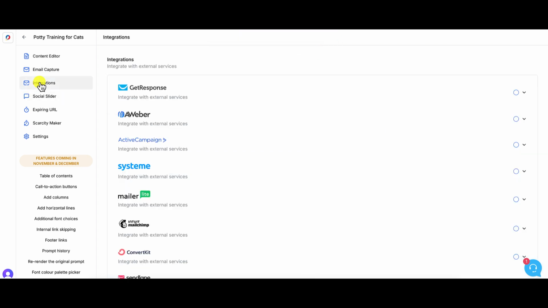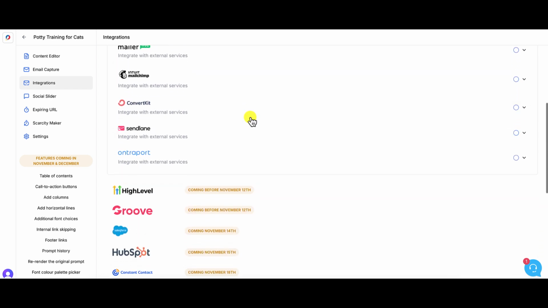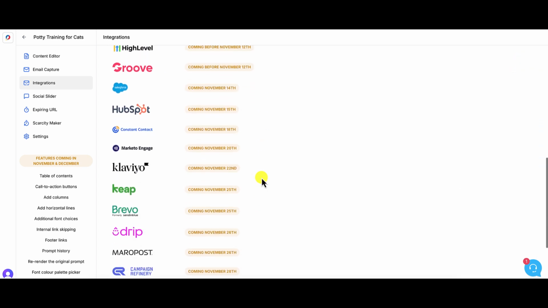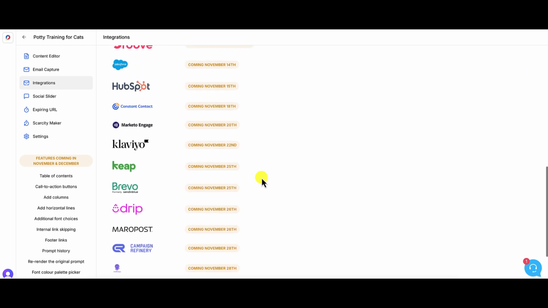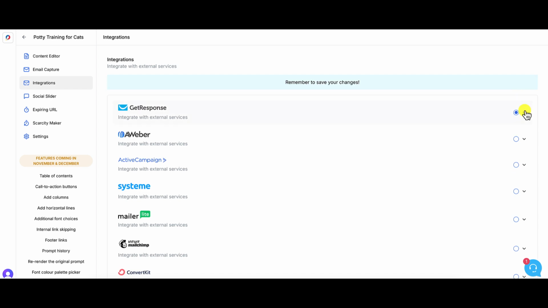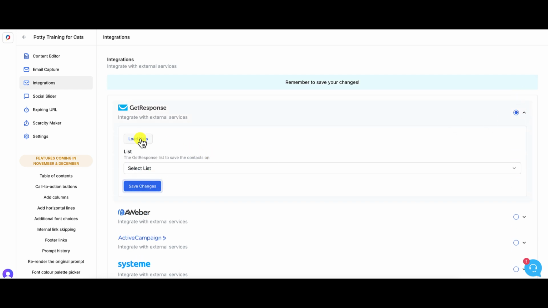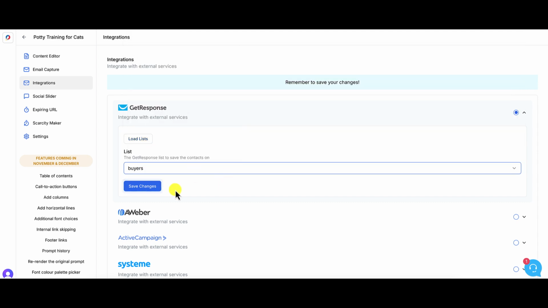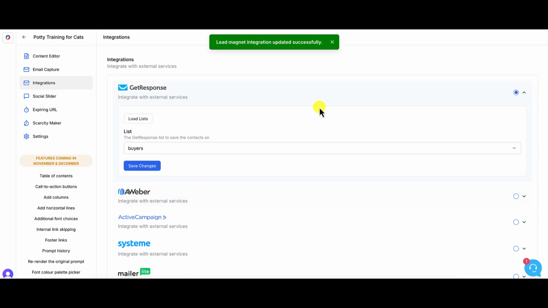Now we need to go into integrations, and you're going to see that Lead Creator is integrated with a bunch of email autoresponders. Here are the ones that it's currently integrated with, and you can see all the other ones that are coming. So they're not messing around when it comes to adding in your favorite autoresponder. I happen to like GetResponse, so I'm going to choose that one, and I'm going to open this up. I can load my lists even though they're already loaded, and then I can select a list right here. So I'm just going to go ahead and select this one right here. Save the changes. This is just for an example anyway. Save my changes. Always save your changes.